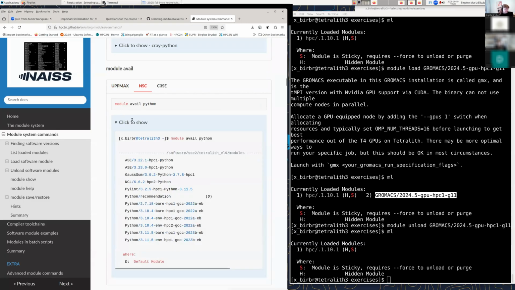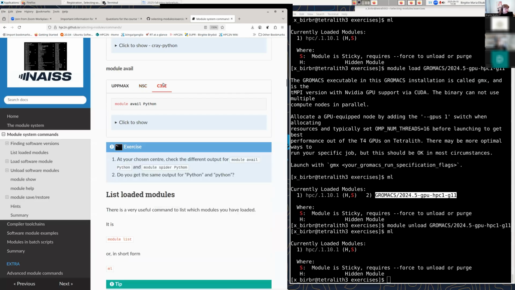At NSC, you see some of them here with module avail. Those are the ones that can be loaded directly. The ones you got with module spider can only be loaded with prerequisites. So this is sort of a hybrid way they have done it at NSC.